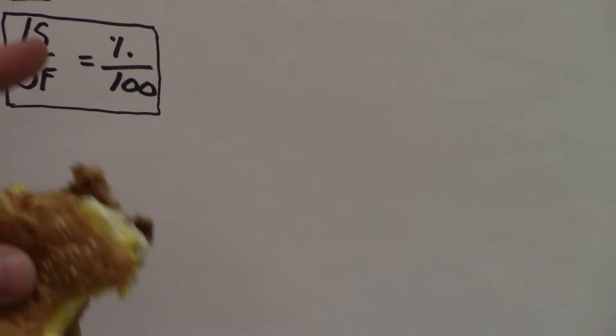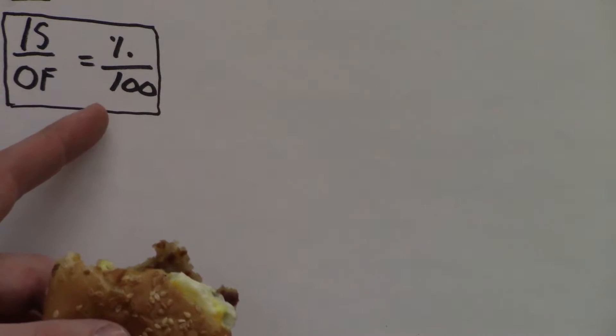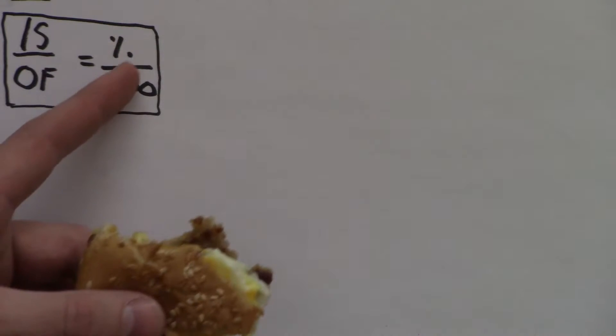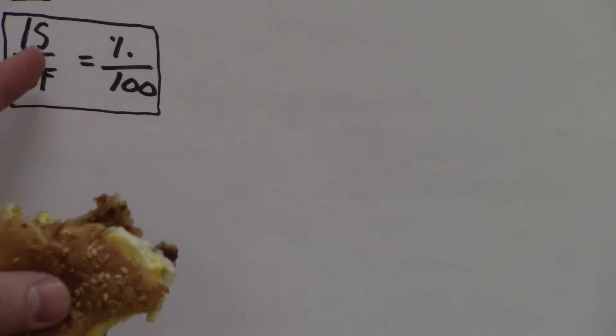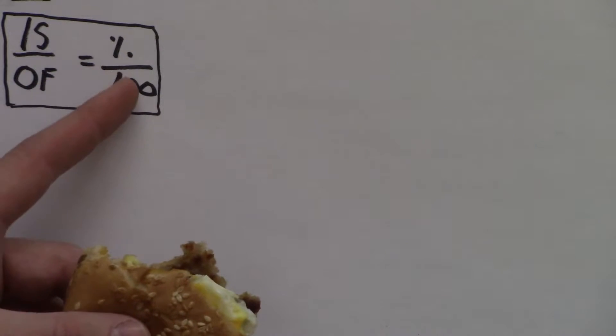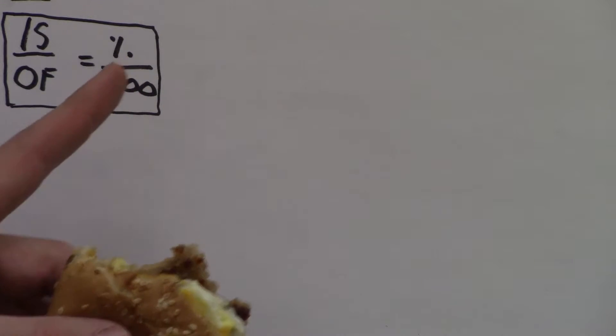Alright, check it, check. This is my cross multiplication thing. We're going to find percent or is or of. This is my formula. We see that we have this one fraction equals another fraction. So in our question, let's just do a question right now: what is 20% of 30?